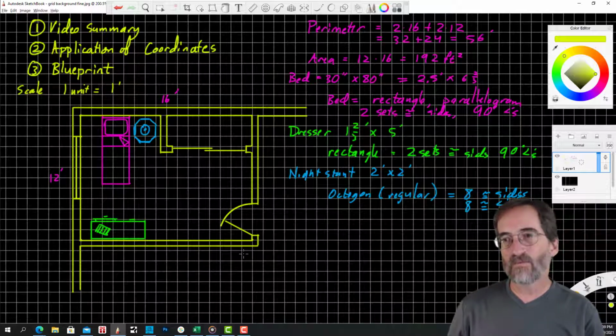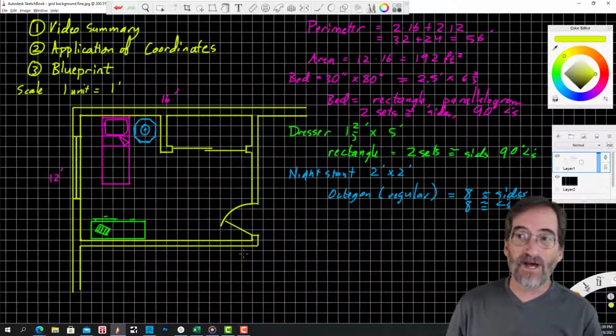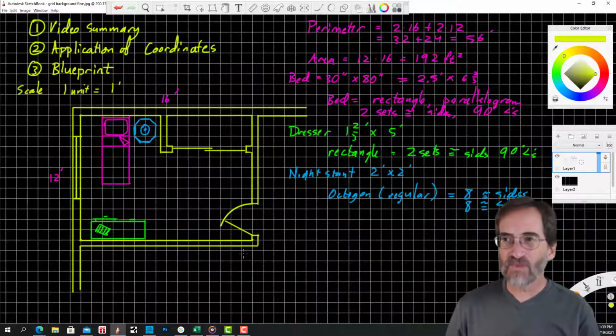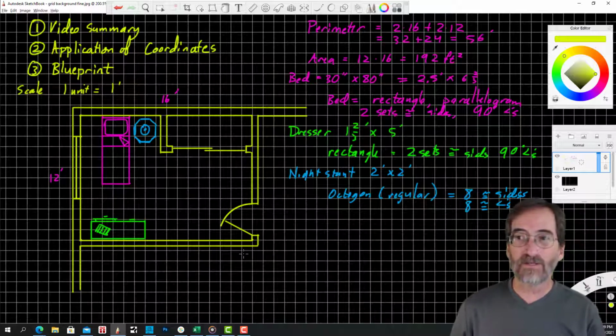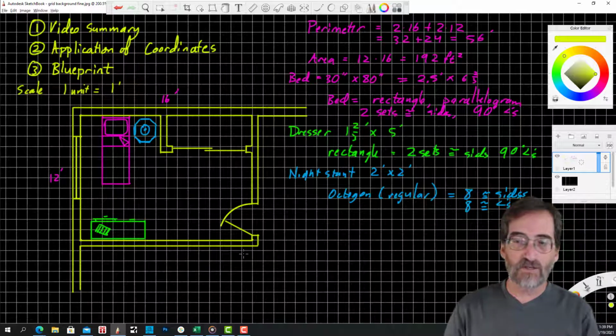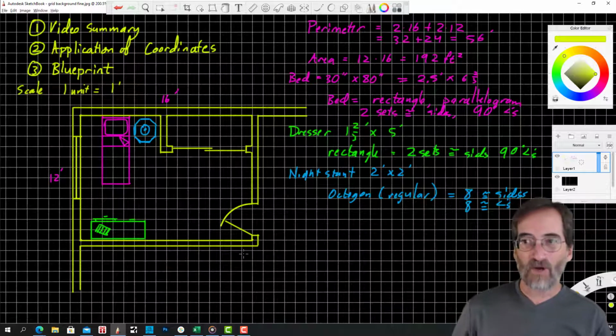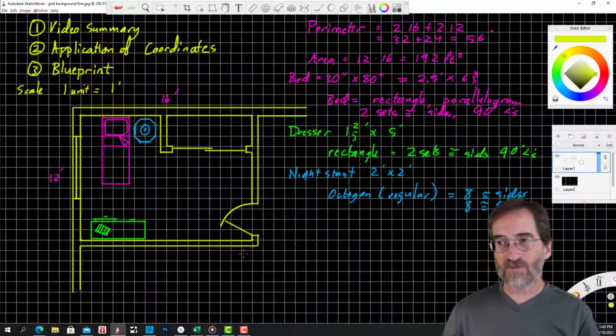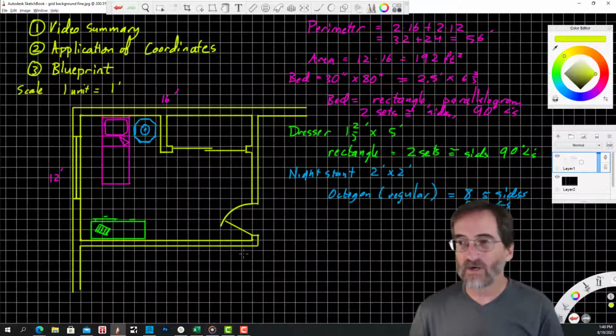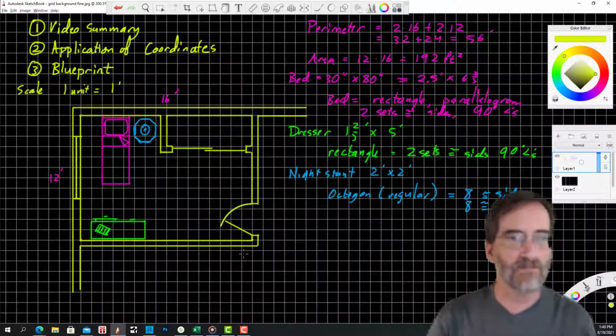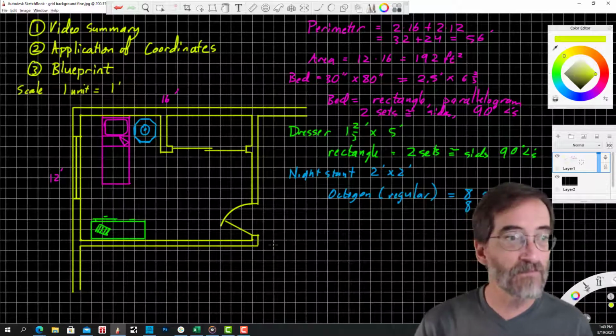So my room is fairly small. I might want to add a desk to my room. My closet is fairly deep. I might want to change that closet instead of a sliding door model, maybe into a walk-in closet. That might be fun. I might want to add some extra windows, some carpets, some floor rugs. There's all kinds of ideas that I might think to add. So hopefully that was helpful.